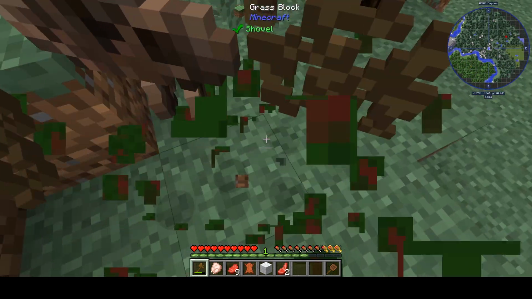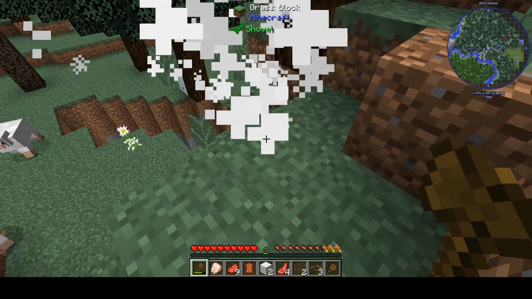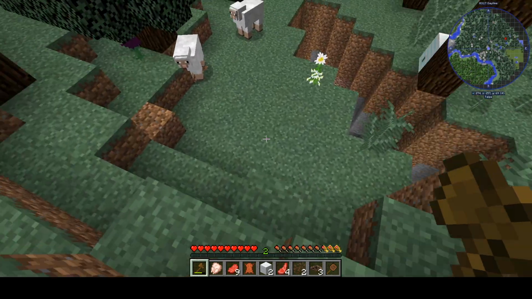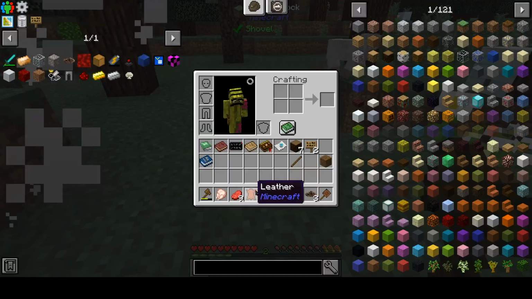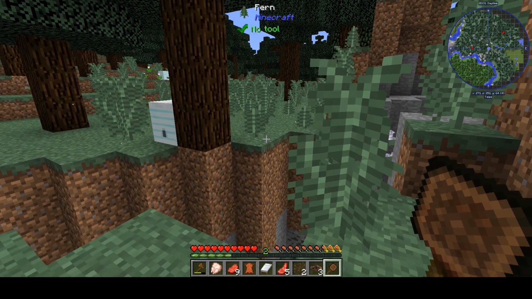I'm going to actually collect these coffee seeds right here. We'll need those later. There we go. I wanted 3... Oh, I only got 2 wool. Alright, one more sheep. Dead. Alright, so now we got 3 wool. Again, crafting table on a stick. Just gonna make a quick bed here, and now we don't have to worry about the night anymore.